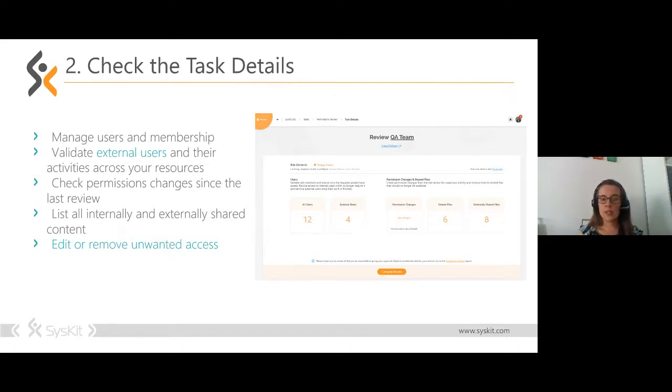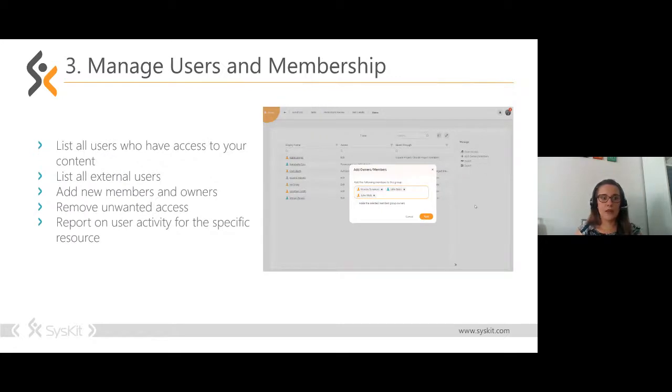Each one of these tiles presents more details, and it guides them to see what needs to be managed. These reports are real-time, so no need to wait for generations. The moment you click on the tile, you get the information, and the moment you do the action, if you change some access, remove it, or edit it, it's performed in real time. So if your owners decide to remove somebody, they don't need to wait a couple of days or a couple of hours to see the change. It's presented immediately. So the first tile is the users and keeping track of the memberships.